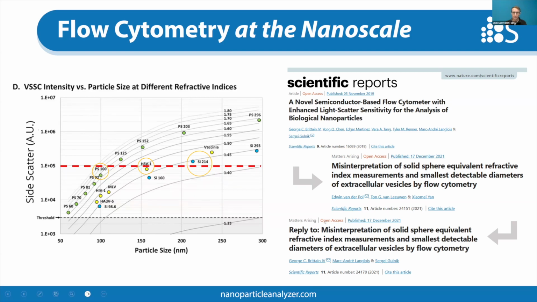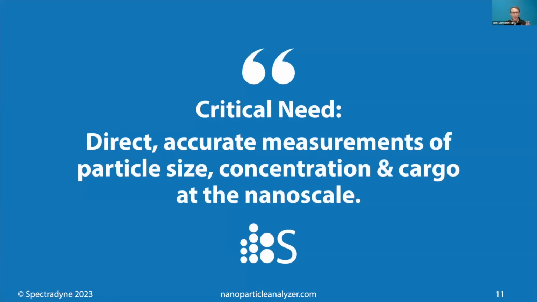And this is a lot of complex math, and it's not easy, and all of it breaks apart as soon as you have a heterogeneous sample. Okay, so I don't want to belabor that anymore. The main point is that there's a need for direct and accurate measurements of size, concentration, and cargo, those 3 critical quality attributes for nanoparticles.